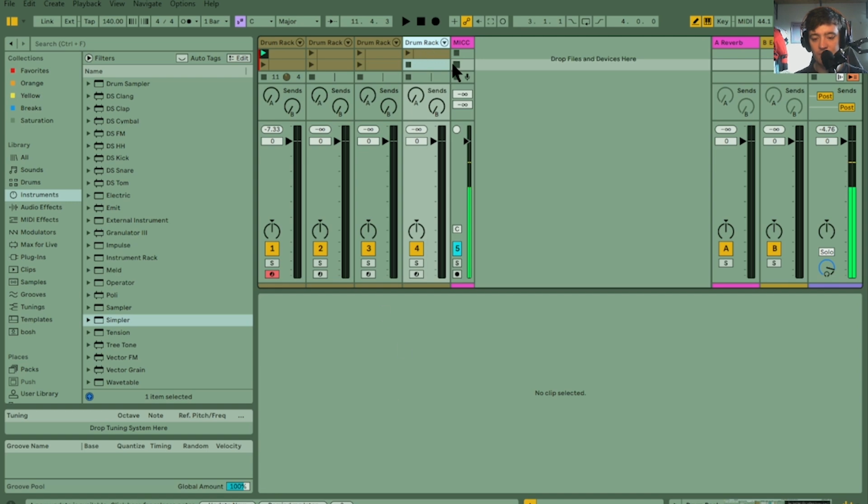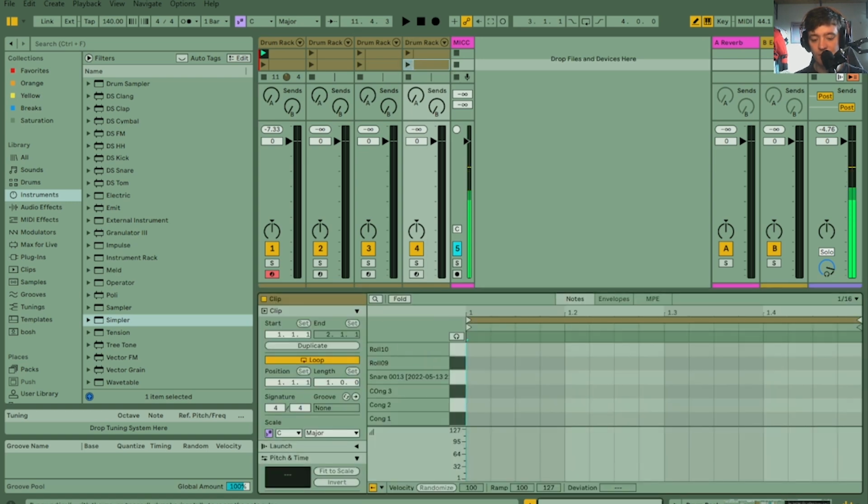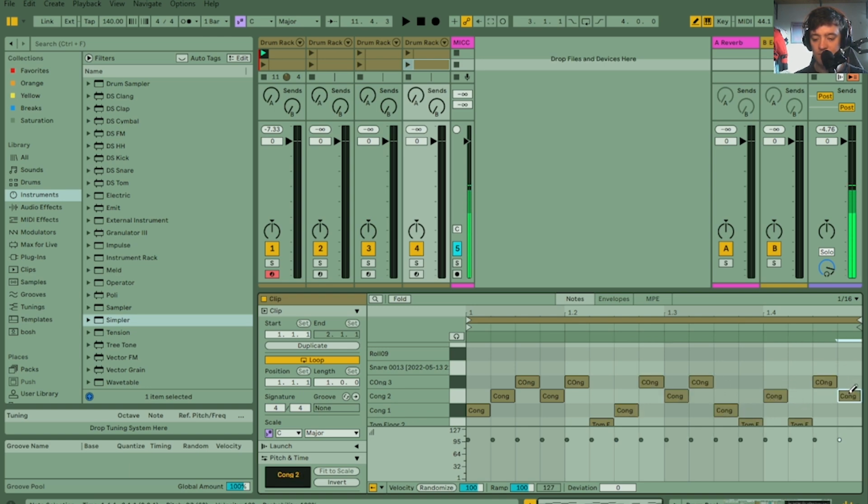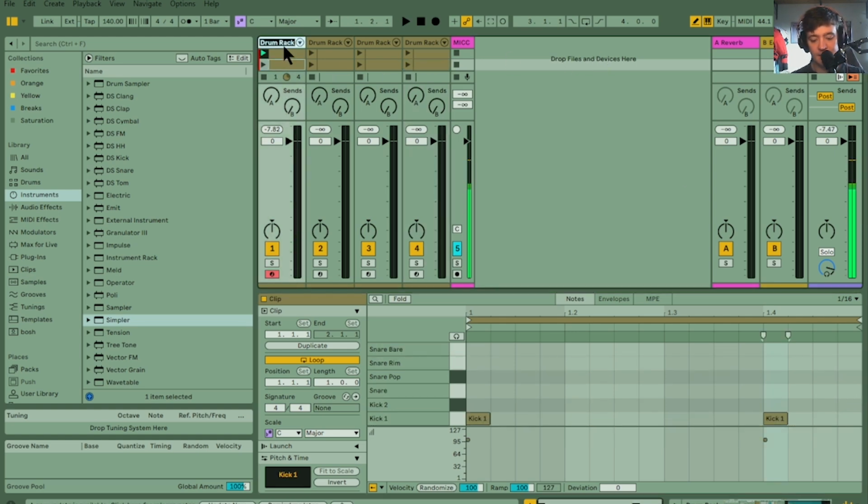And then on the fourth one, I would put my percussion. Just going to draw some random 16ths percussion in there. Okay, so now let me rename these so it makes sense.